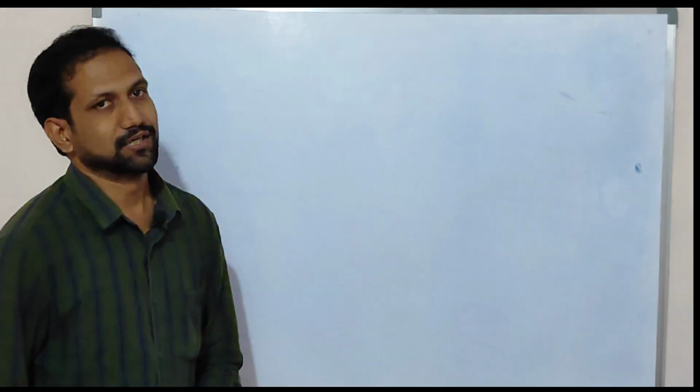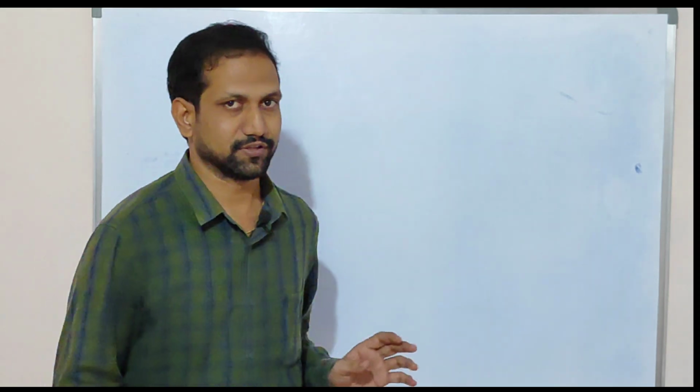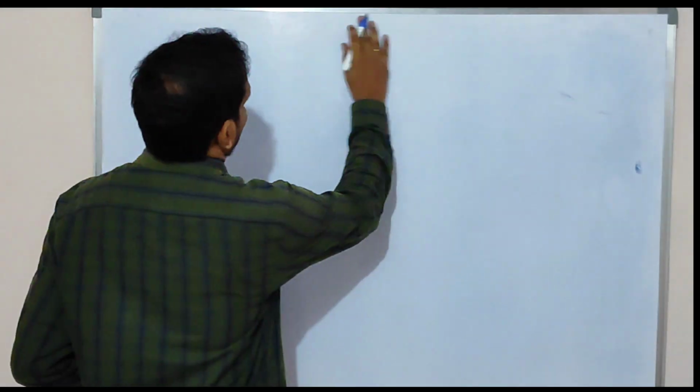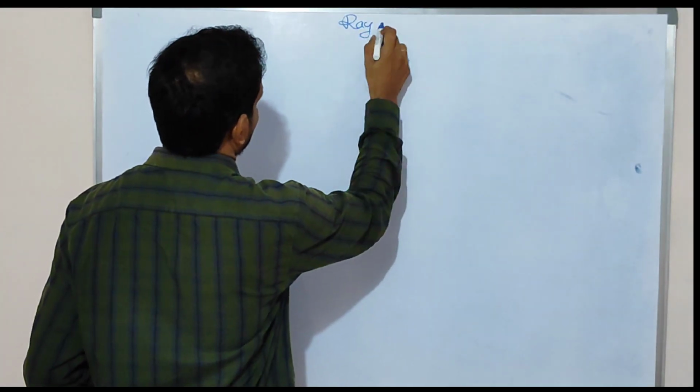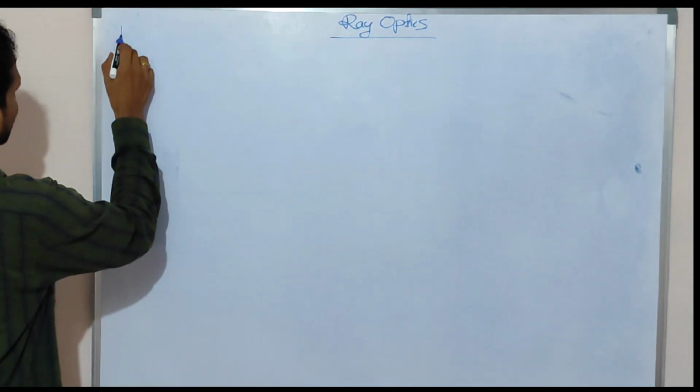Today we are going to discuss the lens topic, thin lenses in contact. Generally, if two or more lenses are in contact, how do we find the focal length of the system? If an object distance is provided, how do we find the image distance, what is the nature of the image, and how much power does the system have? We can see everything in this class. The chapter is ray optics, and the topic is thin lenses in contact.